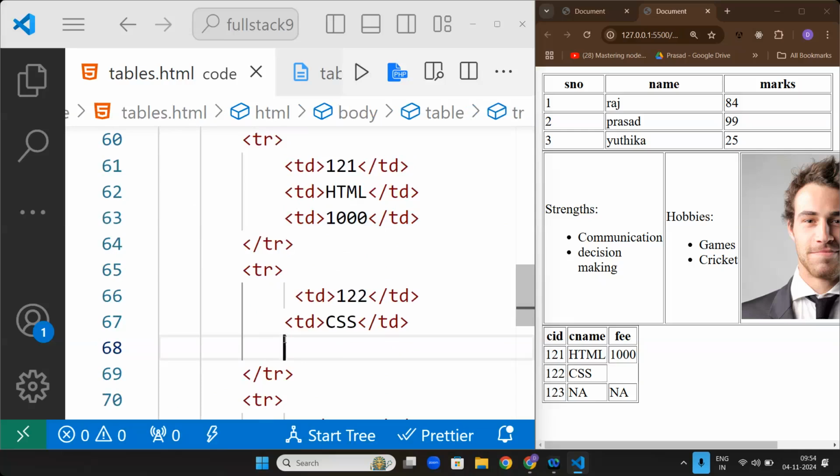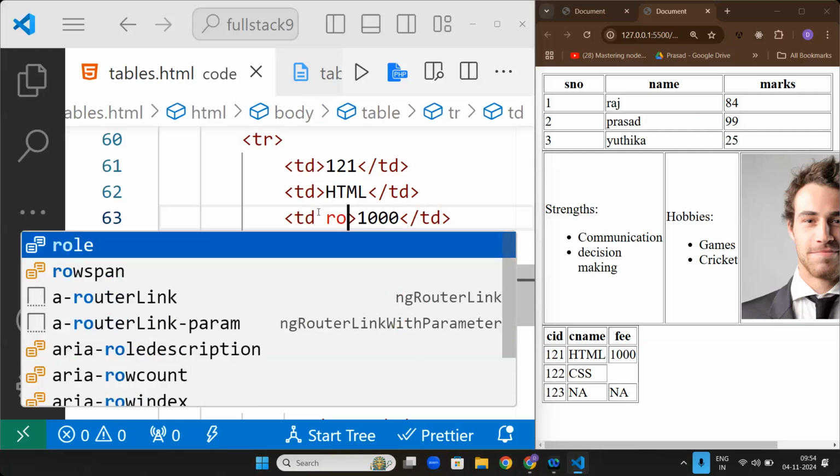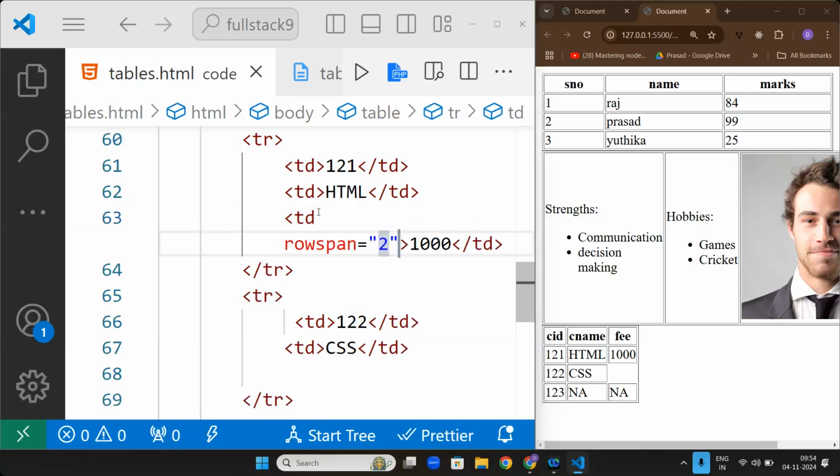In this first one, I want the first cell to cover both the rows, right? Now, the first one is covering only the first row. I wanted it to also cover the second row. So you are combining two rows. If you want to combine two rows, go to this one and say rowspan 2. Did you get my point? Are you all getting my point?